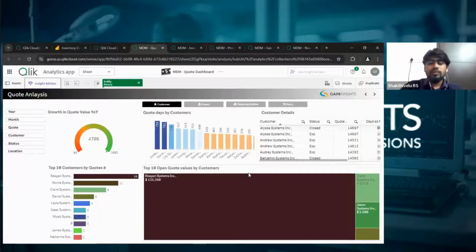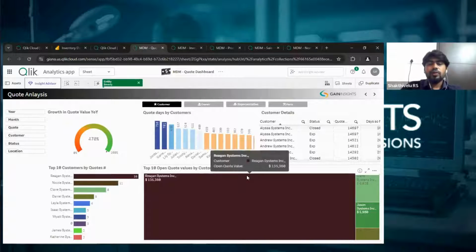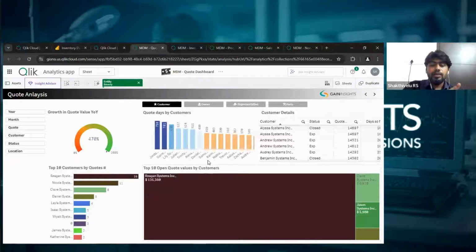So at the end of the day, we want all those quotations to be won and closed, right? So that's what we are all working towards. All these actions we take, the customer segmentation, the resource reallocations, how much of those quotes have been closed, the trend study, all these contribute in helping us reach that win state.